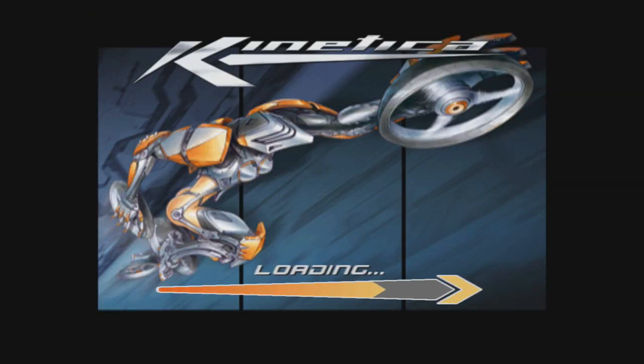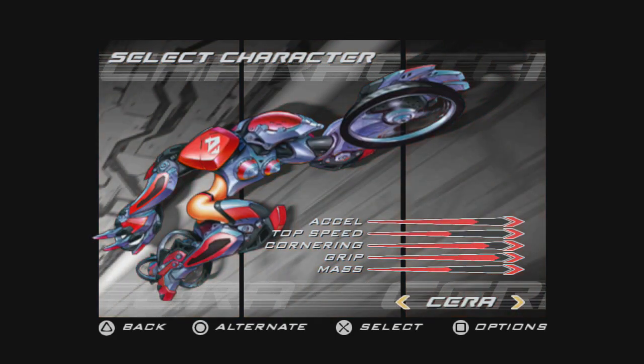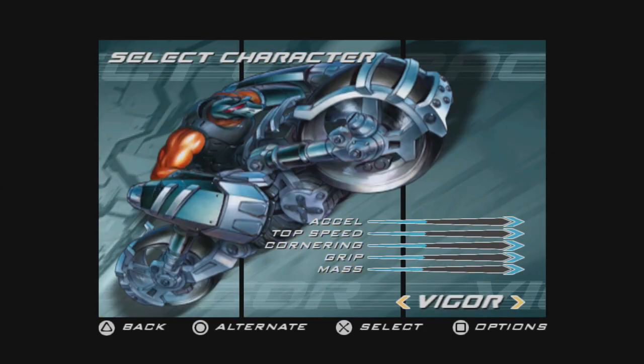So that right there is the prologue to the season mode. I don't think I laid that much knowledge on you guys as far as the prologue goes. We can go through the characters, I guess. The characters are all half humans, half motorcycles, basically. And the sport of Kinetica is a racing sport.